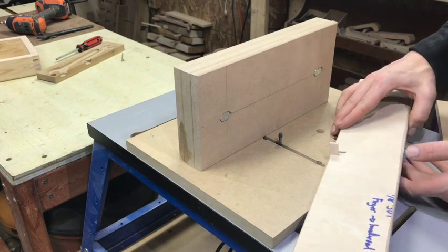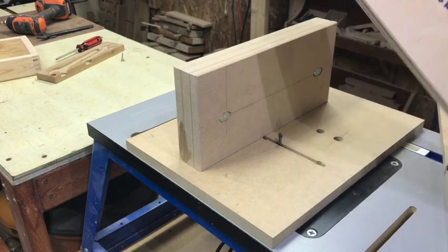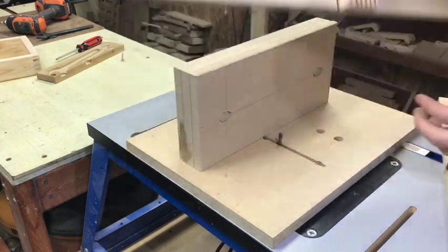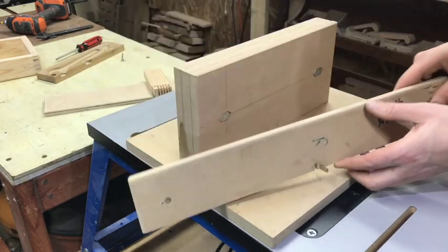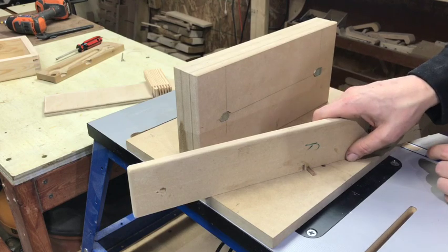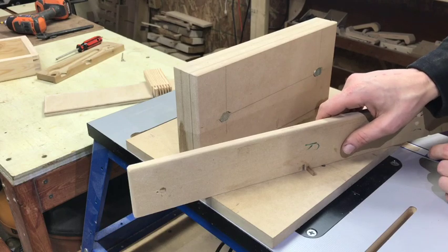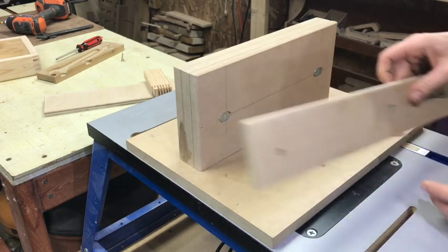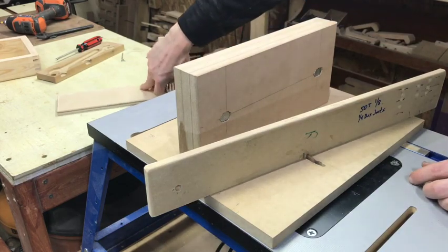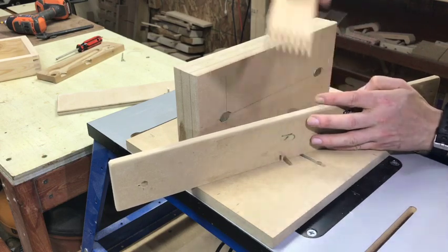I do this with my finger joint jigs. I have one here that is intended for thicker wood, and you can see the height of this. So it's intended for thicker pieces. This is for my table saw. However, I also have a separate one that's very tiny that I use for 1/4 inch plywood, which we all know is not even a 1/4 inch thick. So this allows me on this one to replace it and use it as a 1/4 inch plywood one for storage stuff. And if I were to use this for tall things, it would still work, but there is next to no reference surface there for me to hold this on. It's very tiny, very tiny.